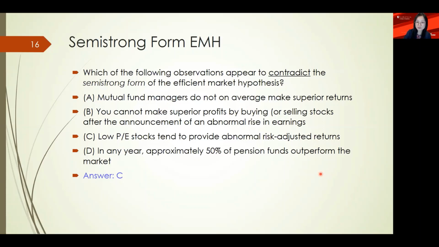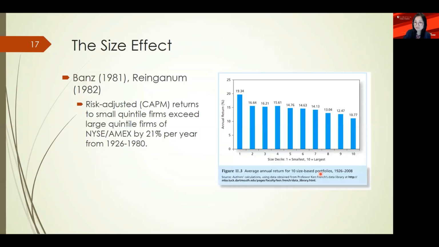So let's move on to see the real data. This is only the conceptual framework and what kind of evidence we're looking for in order to reject the semi-strong form EMH. As long as we find evidence that one can use fundamental information and public announcements to make abnormal profits, then we find evidence against the semi-strong form EMH. So the evidence I'm presenting includes three. The first one is the size effect.